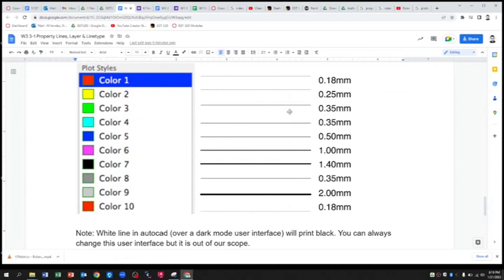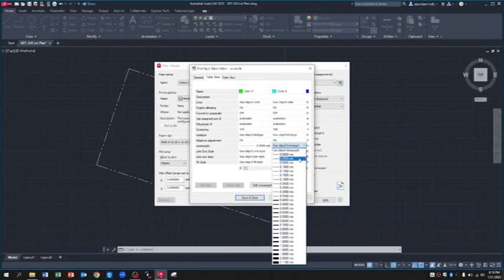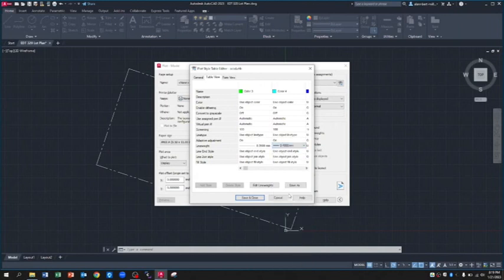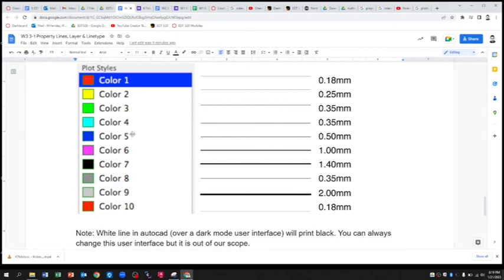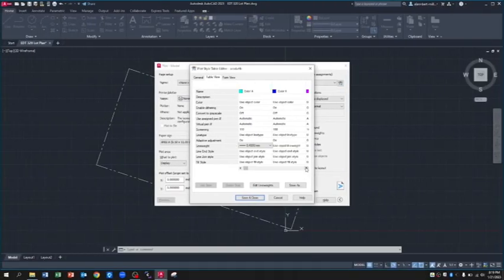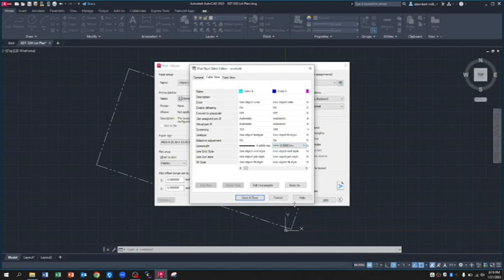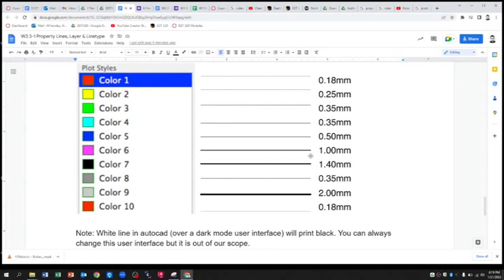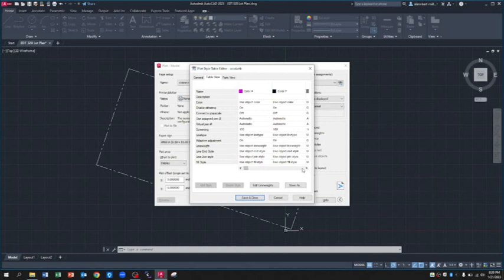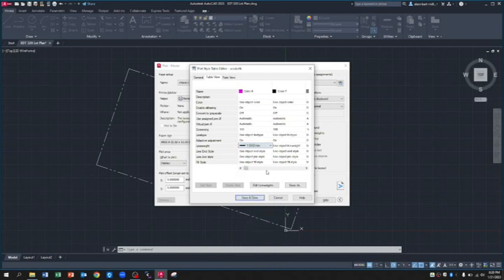Color 3 and 4 are the same, so let's just change it to 0.4. And then color 5, which is blue, is 0.5, and color 6 magenta is 1. That's thick.